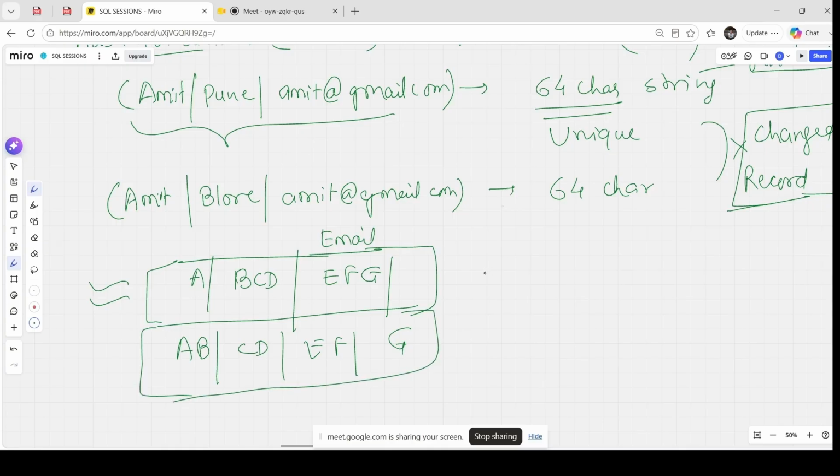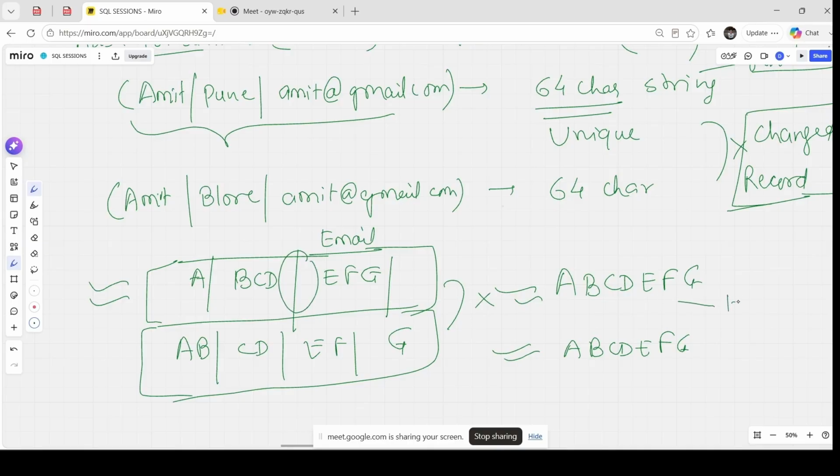These are two different records, but their hash would come out the same. Sorry, the hash will not come out the same because I'm using the pipe here. If I do not use the pipe and just simply concatenate, this one and the same thing for A, B, C, D, E, F, G, will be the same.